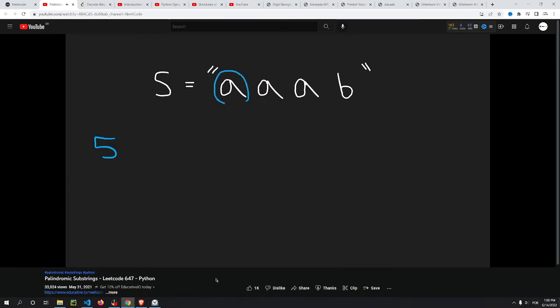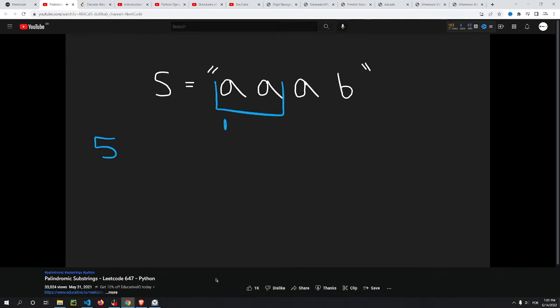Notice how we were starting at each middle position, so this was a length of 1, right? As we add the adjacent positions, then we're increasing the palindrome to length 3, and then if we added a couple more, we'd increase it to length 5. So we're only getting palindromes of odd length. If we want to get palindromes of even length, we have to start at every single even position. So we'd have to start here, and then this is a substring of length 2, then we'd expand by 1 more, so then we'd get a palindrome of length 4, and et cetera, just keep increasing it by 2. So this is how we're going to get palindromes of even length.